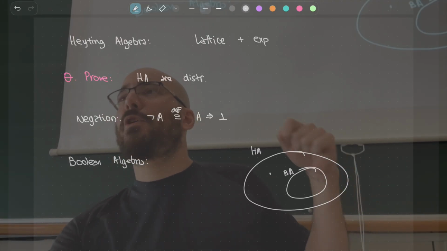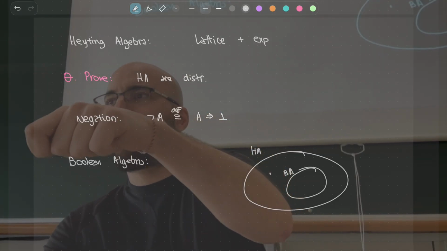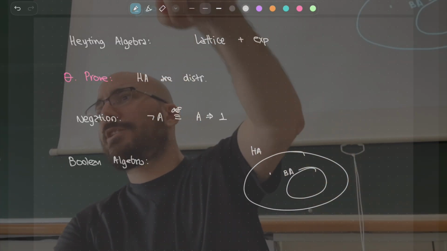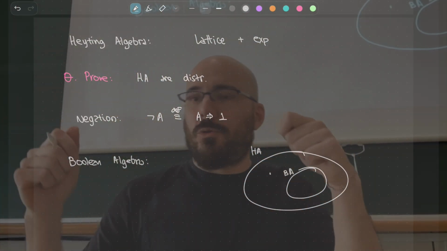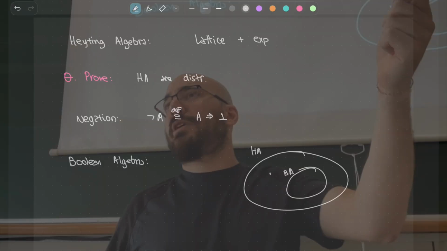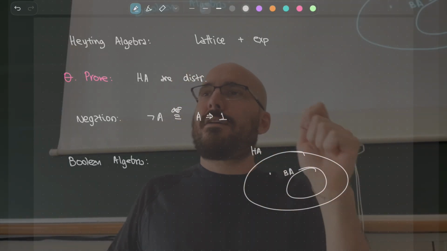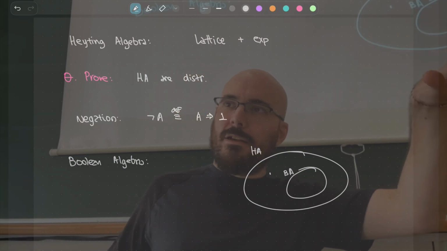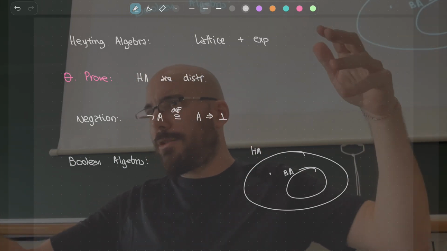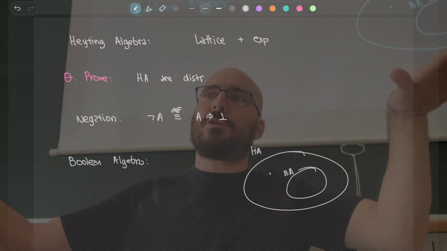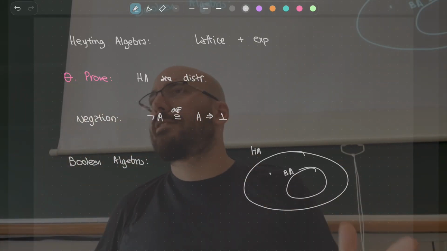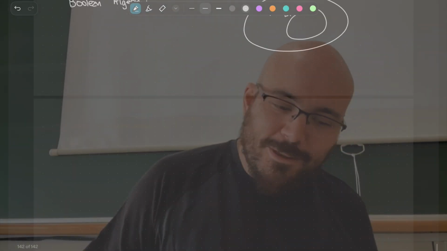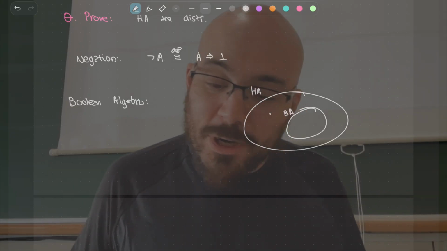Not necessarily. A good example is the double negation law. In any Boolean algebra, the negation of the negation is the same thing. So we will define a Heyting algebra in which this does not hold, and then we will say, aha, definitely, this idea of negation here and the idea of complementation, which is how it's called in Boolean algebra, are indeed different concepts, and they coincide in certain cases.